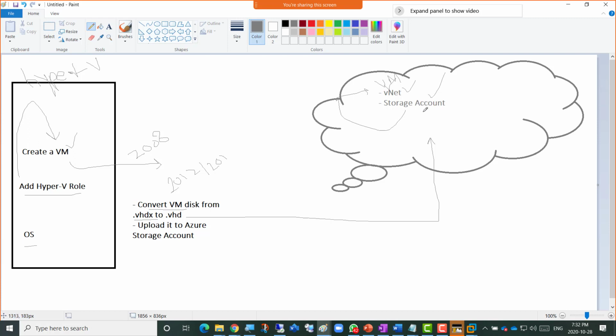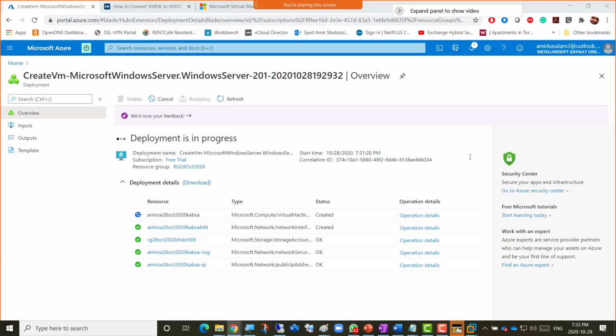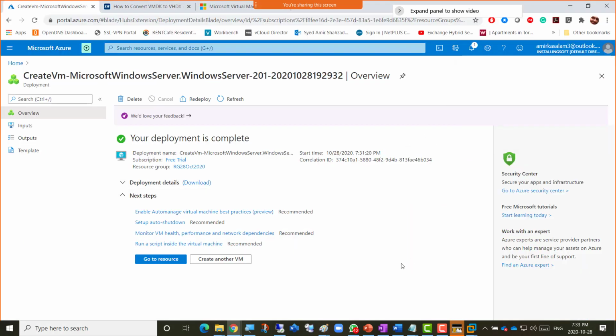Go to the storage account, go to the container, create a container. Inside the container, we're gonna upload the VHD. So let's create a container in the storage account in the blob section. And in the container, we must make sure it is a page blob that we are selecting. Page blob is normally for VHDs, right? So we're going to see that now. Okay, so here, oh wow, seriously, it is fast. You know, a virtual machine never got created this fast.